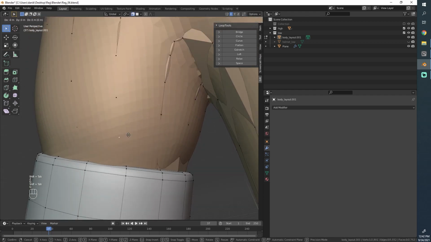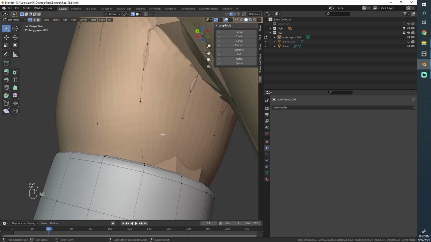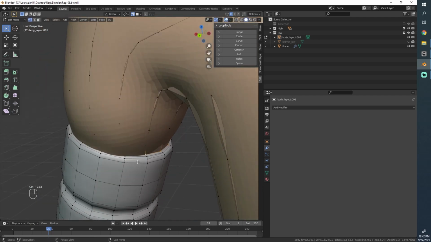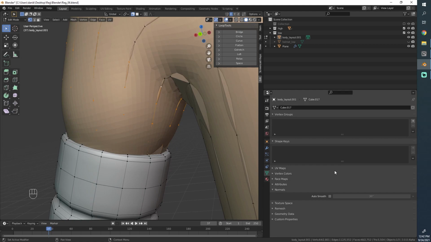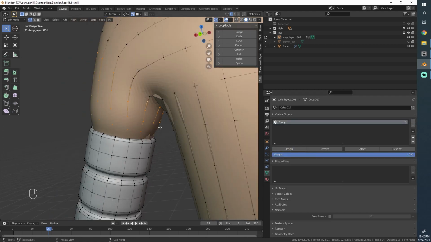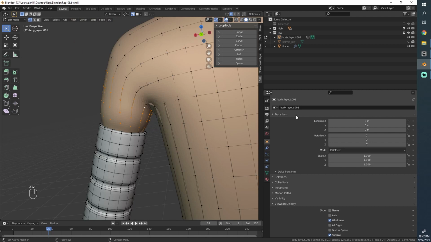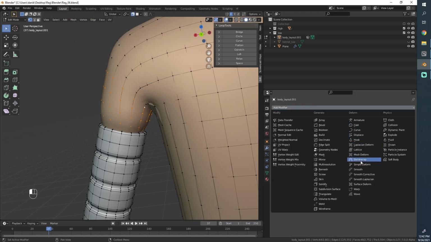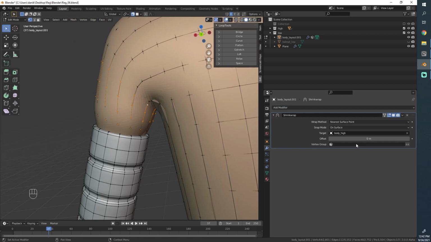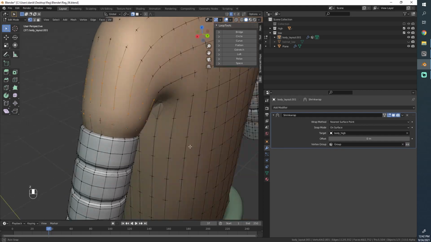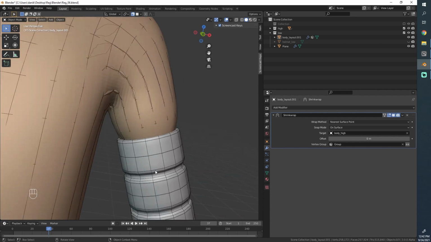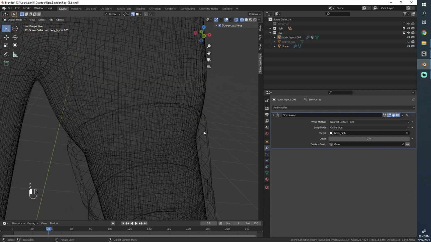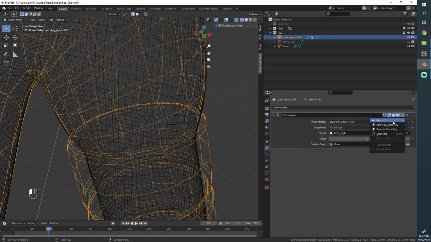Could go in and snap these to the faces again manually, but then you kind of lose your smoothing. Another thing you can do is select these, create a very quick vertex group for them. So I'm just going to assign these in my selection, and then create a shrink warp modifier, select your target, and then select the vertex group. So that only these snap to the surface and not anything else. And then of course you can apply it as always.